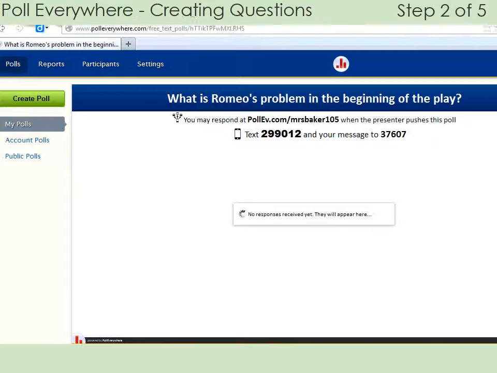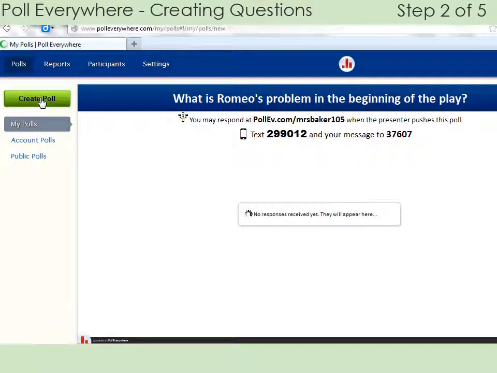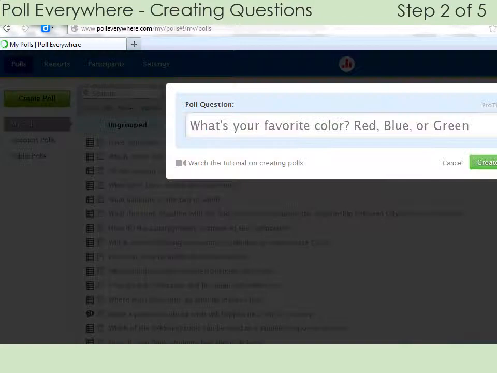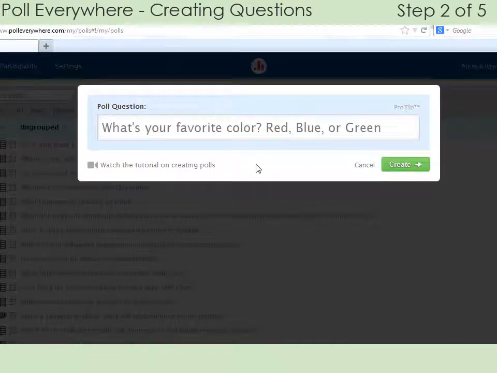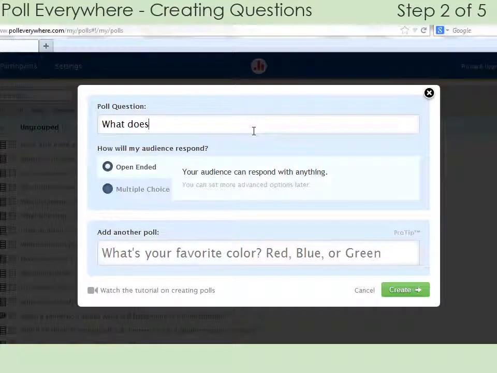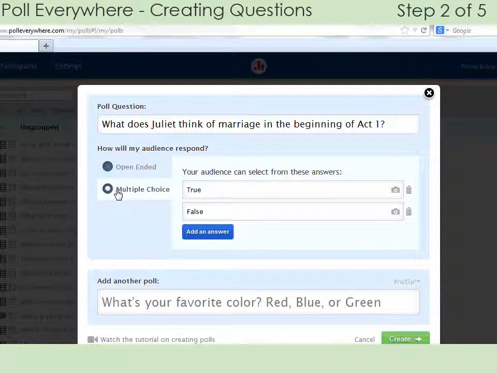I'm going to choose the Create a Poll button again. And once again, I'm going to begin to type my question. And this time, I'm going to select multiple choice. Poll Everywhere autofills these first two options to be true or false, but you can change these and add more answer choices using the Add an Answer button.